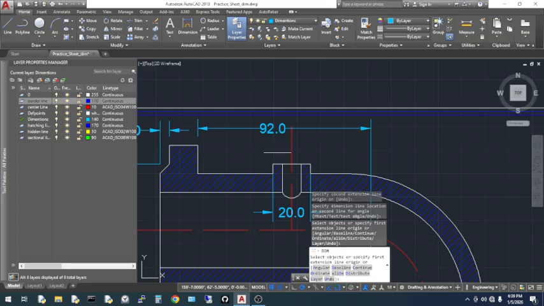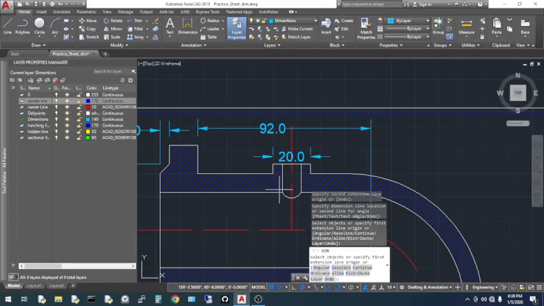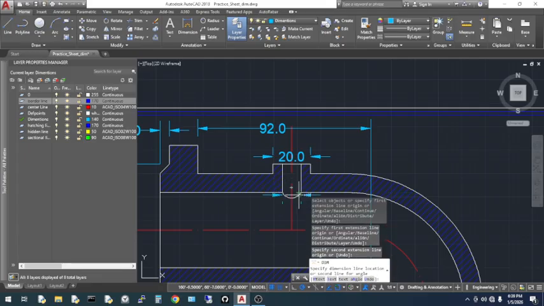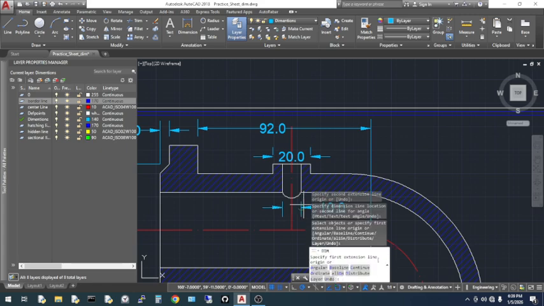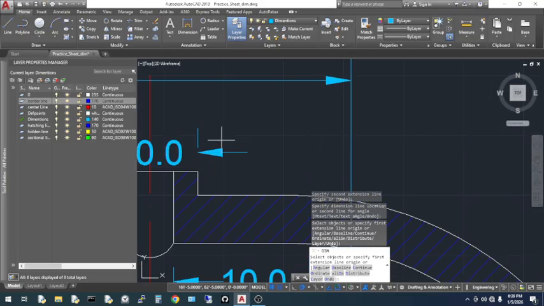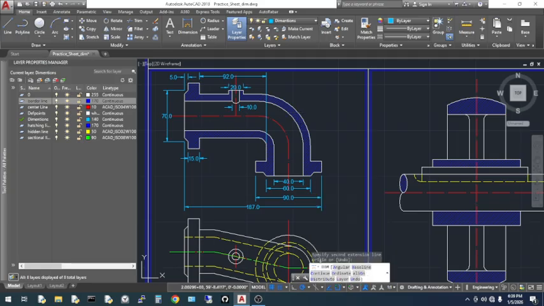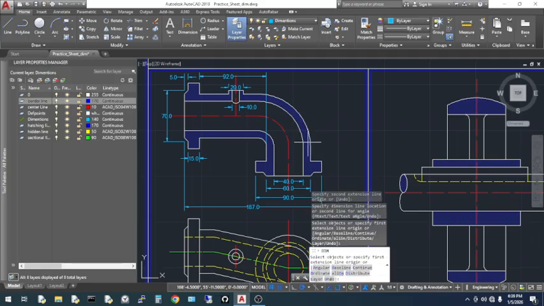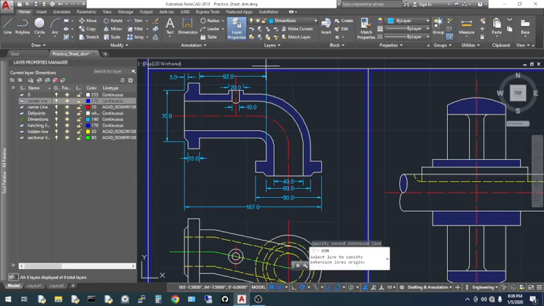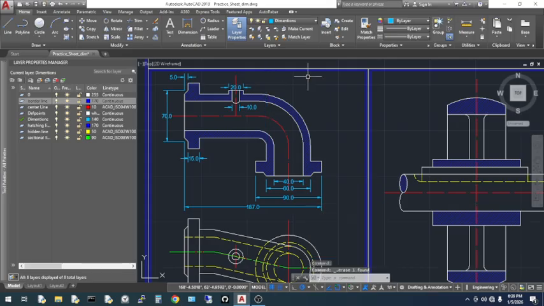We'll be mentioning it inside. No, sorry, we'll be mentioning the outside dimension of this here, and we'll be mentioning this dimension over here. And from the center line till, we are just going to delete this.